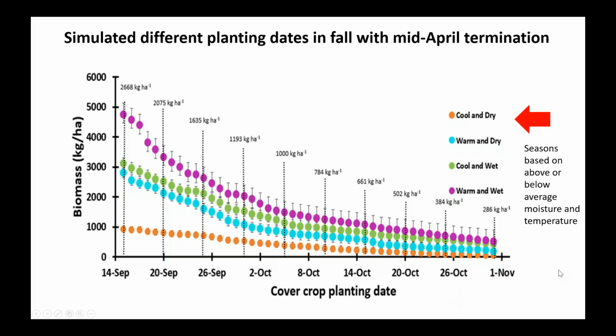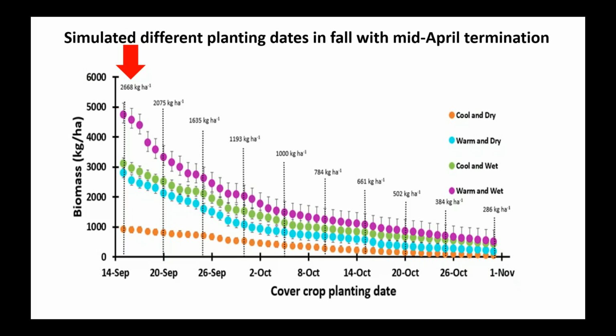The other thing I want to call to your attention in this graph is that we have broken out the predictions based on differences in the seasons, right? So for this location, we grouped the climate data that we had, whether or not the growing season of the cover crop between September and April was above or below average for moisture and temperature. So you can see we created these 4 different weather outcomes, whether it was a cool and dry year, warm and dry, cool and wet, or warm and wet, right? Because we obviously know it's going to make a huge difference whether you have more heat and water. So that's what you're looking at in these first graphs here.